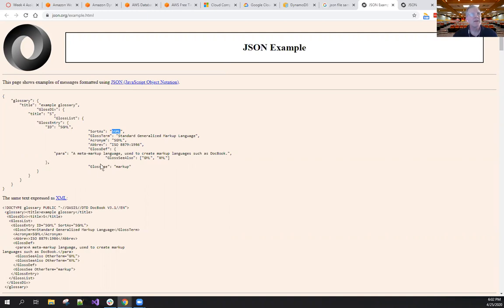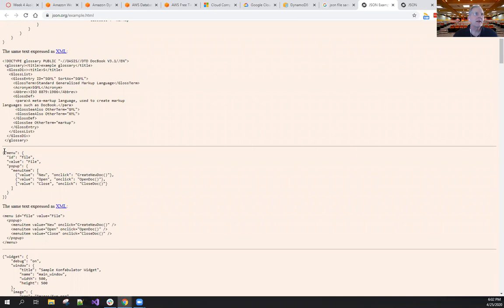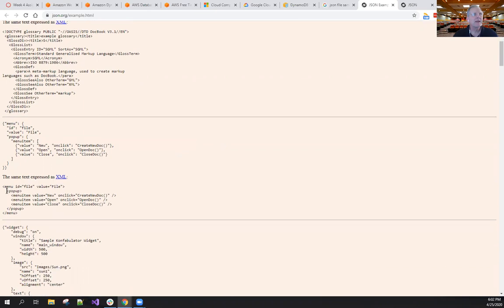So when you reference this key, if you're expressing it in XML, it would look like this, and this is what the data would look like. You can see JSON and XML are two different ways of representing data textually. JSON is becoming more popular than XML, because for one reason, XML is like HTML: open and close, open, close. See that? But over here, you don't have that with JSON.